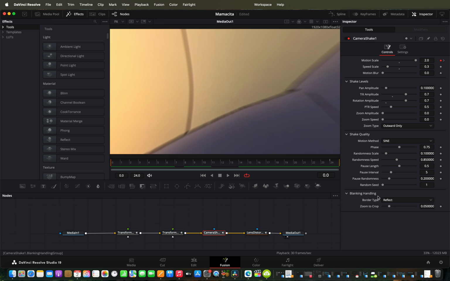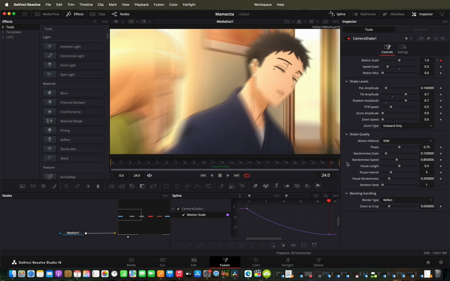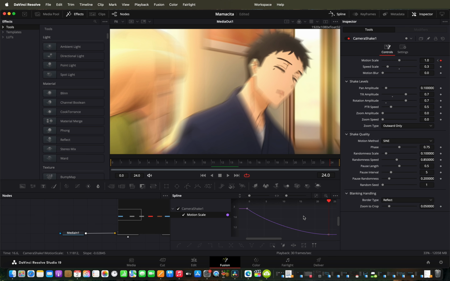Now, this is probably one of the most important parts that I used in basically every clip: the extra cam movement. What I did was keyframe the motion scale from 2 all the way to 1, but instead of 0, I went to 1 so it can keep moving, but not so aggressively. This is roundabout the graph that I used, and these are all the settings I used. I pretty much only changed the tilt and rotation amplitude. That's literally it.